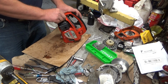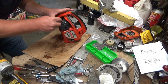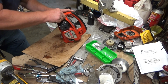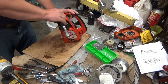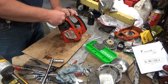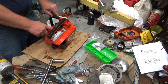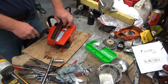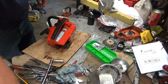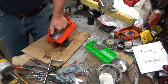Come on. Threads in this head are just a tiny little bit worn. They still hold good, but that initial start, you gotta be careful. It wants to go in the wrong way. Alright. Okay, I hope I didn't hook that up backwards. I don't think I did. Let's see if she'll run a little better.